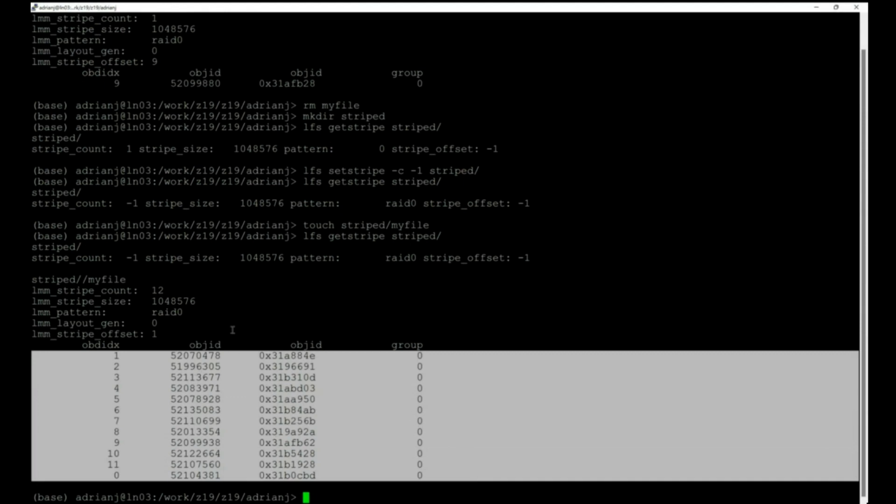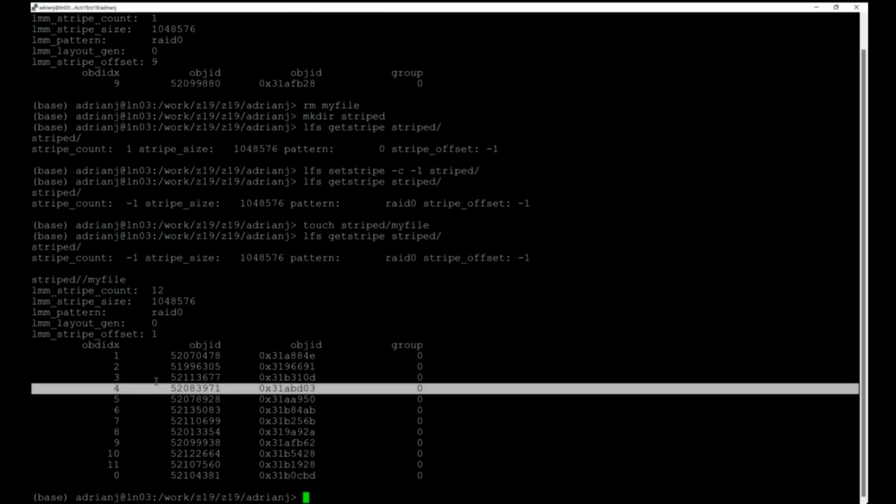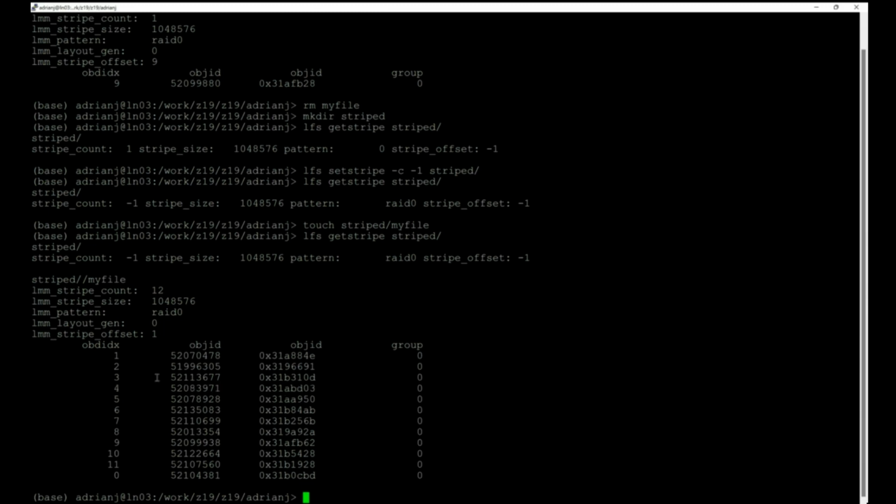And so that's the way I can, if I was going to use this file in parallel, get higher performance out of it. But of course, you can imagine if I'm using this file from a single worker, then it's a lot of work to go and find the individual chunks of this file and look up that data. So that's the Lustre file system.